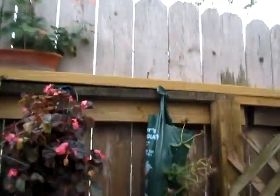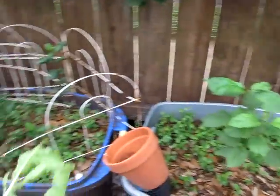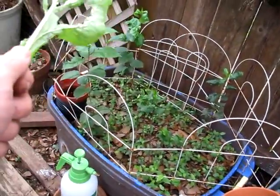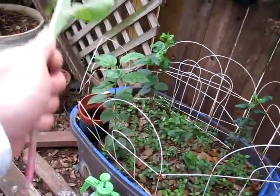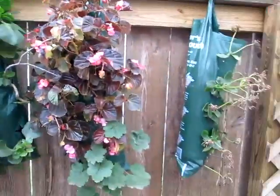Here's this guy, I forget what it's called. The vine that almost killed. We're almost done. Longest video ever. Here's my apple trees. 1, 2, 3, 4, 5, 6, 7, 8, I think. Here's some more of those hanging bags. I tell you, they do amazing.